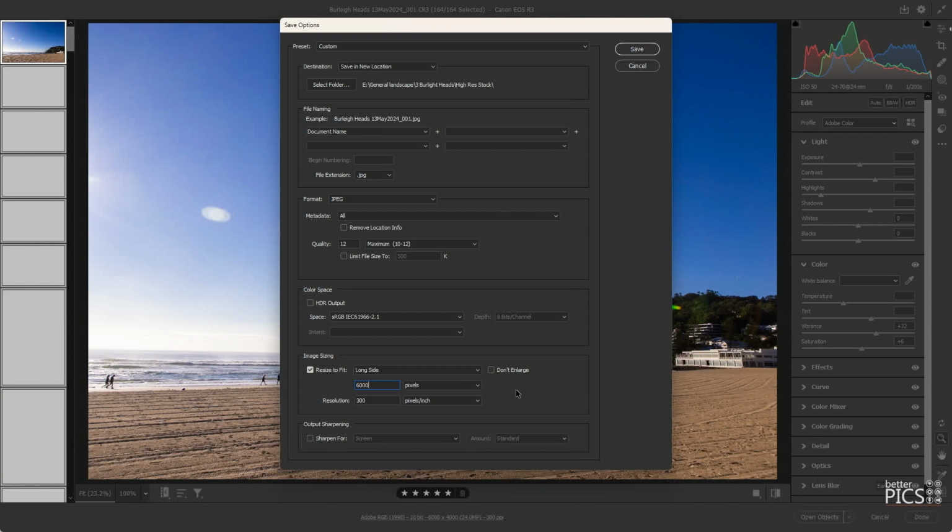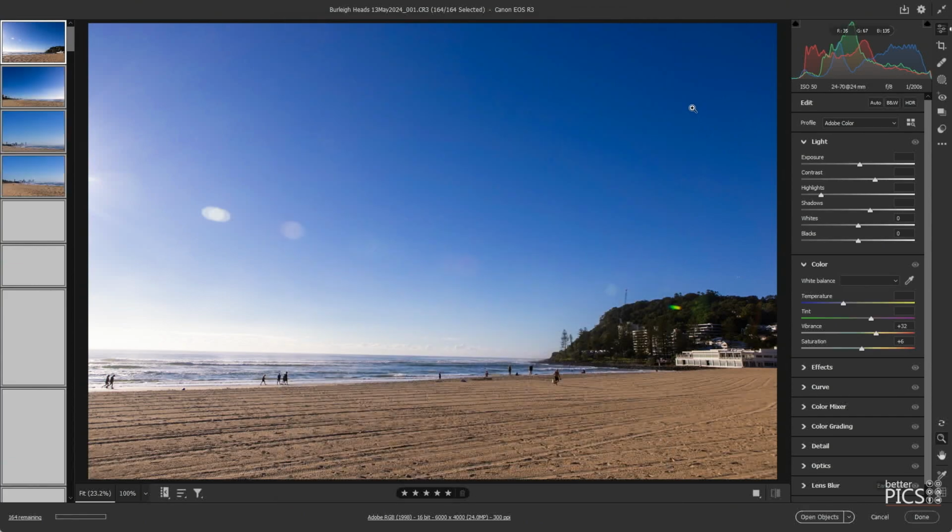You remember I straightened the horizon on a few images, so that would have slightly reduced the files. So what we're going to do is resize all of them up to 6000 pixels on the long side so that they're a standard size when they get uploaded. And even though the size of some of them was slightly reduced, it won't have a detrimental or negative effect on the quality of the file in the end. So let's hit save and we'll have those images ready to go.